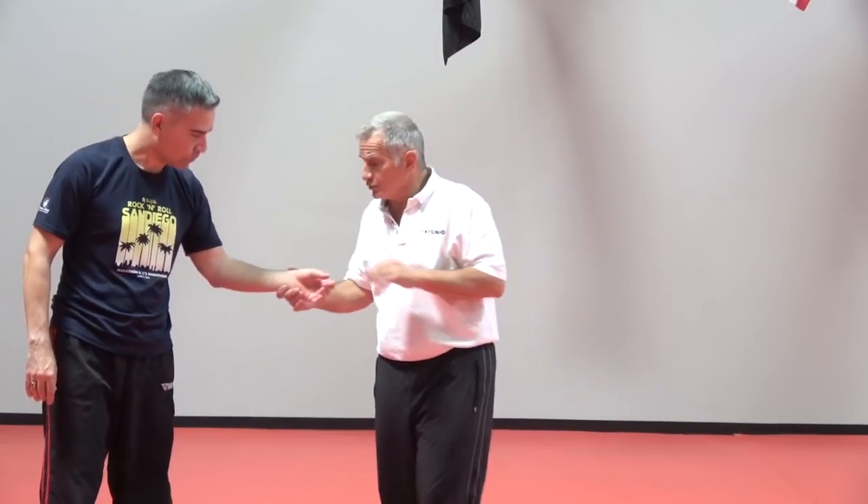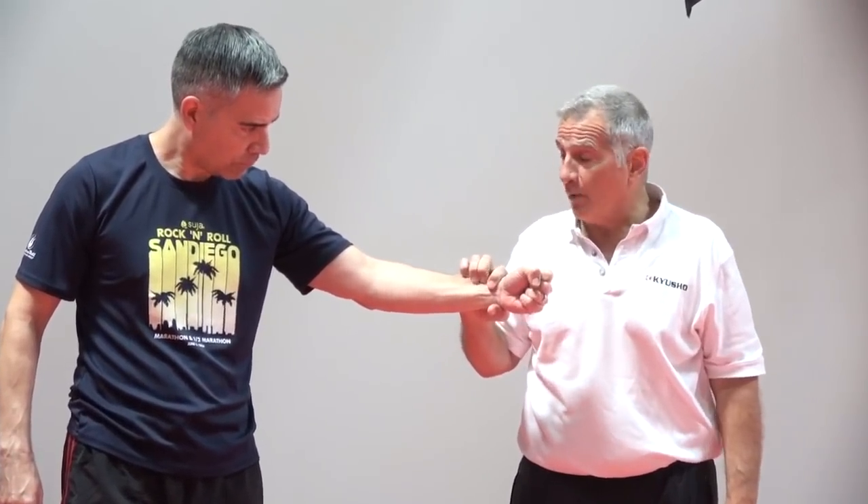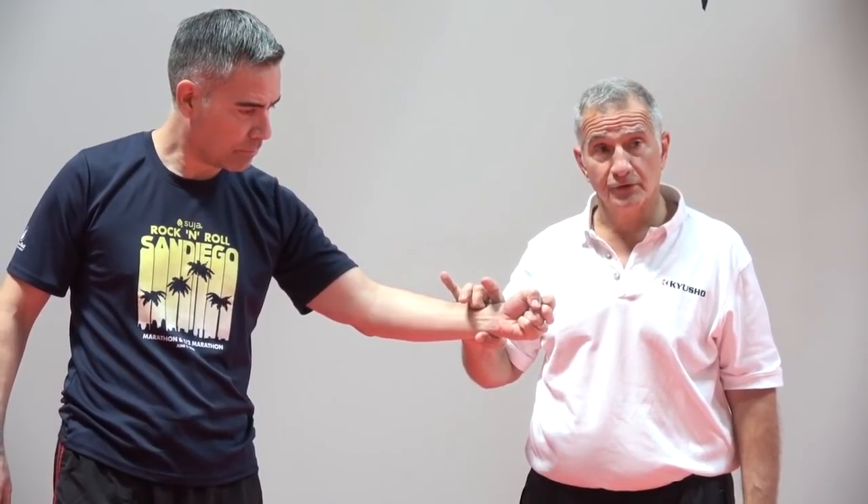Let's do it again. I don't want to use the soft pads of my fingers — I never want to use soft anything. I want to use hard boned structures. I dig in with the tips of my fingers, push everything out of the way, and then pull the raw nerve against the bone. You're not going to feel the nerve so much — he will.